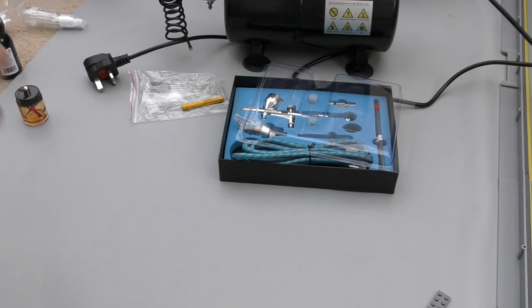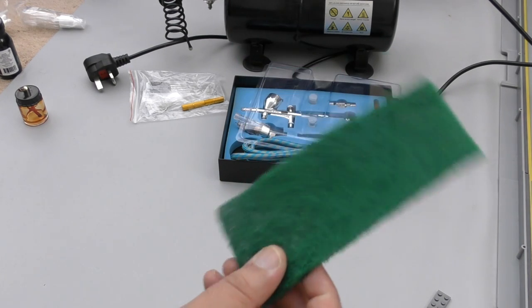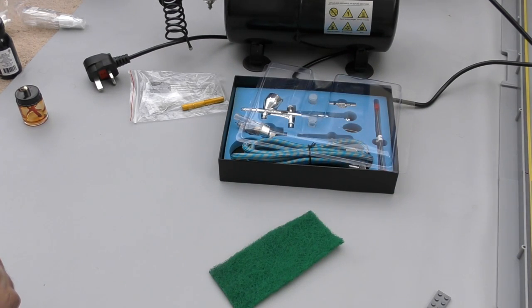When sanding down, be careful — if you've never done it, don't go too hard or you'll scratch the surface and it'll show up in your paintwork. With most plastics, if they're not already ready to be painted, they'll have a gloss coat on them. You need to get that gloss coat off because if you don't, your paint won't stick. You have to key the plastic using sandpaper. You can use Scotch-Brite but don't go too hard.